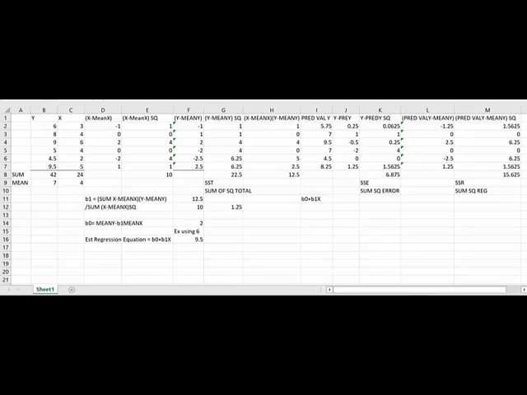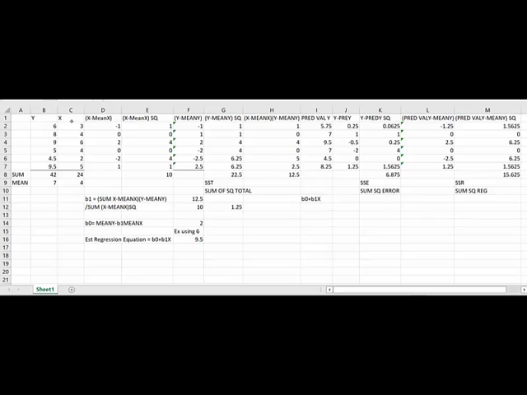Okay, so the first thing that they give you is all of the x's and all of the y's. In our first column, we're just going to take all of our y's and add them together. That's the sum. So if you take everything in the y's and add them together, you get 42. The mean is merely the average. So we take a look at this and there's 1, 2, 3, 4, 5, 6. To get the mean, you take the sum divided by 6, and that gives you the mean of 7. So the mean of y is 7.